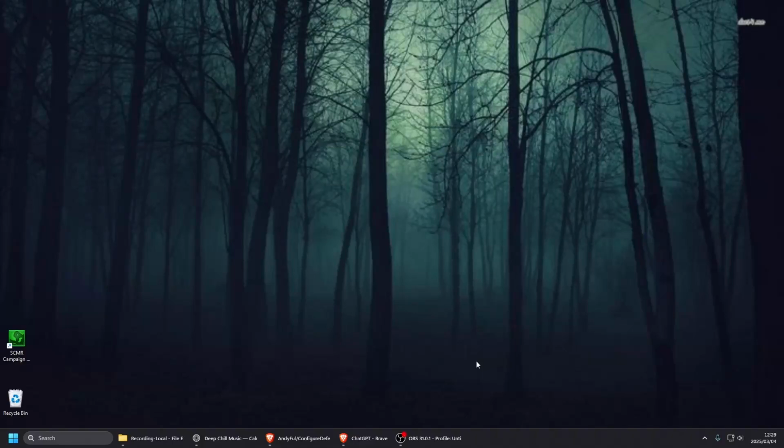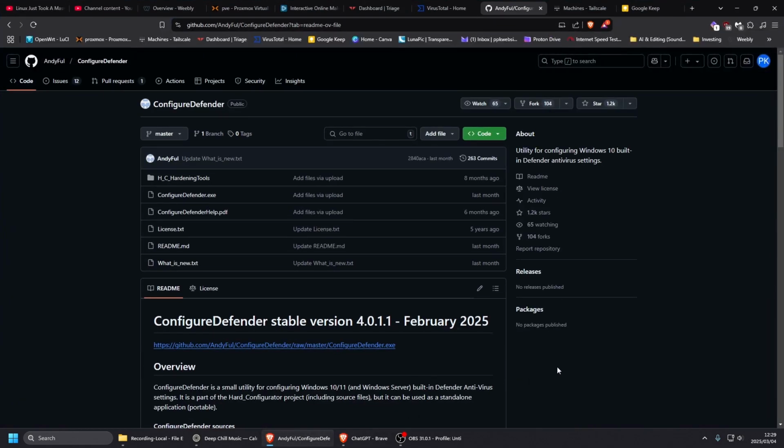Okay, so we're going to look at how to analyze a file or program. Say you stumble upon a program that you really want to run on your computer, but you're not sure about it. There's a lot of scripting and stuff like that. There's ways to actually run it and analyze it.